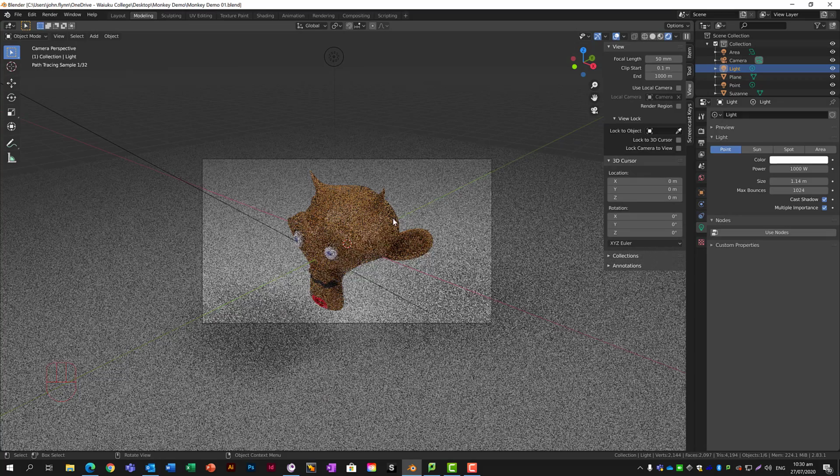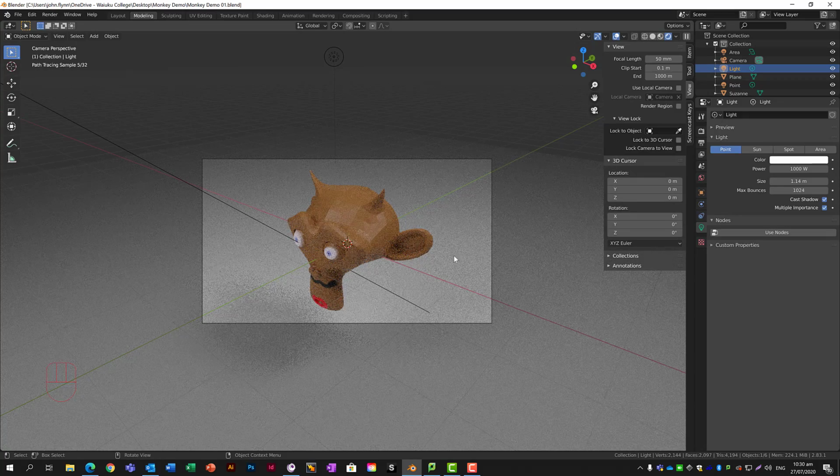So anyway, once you've put in some extra lights, enough to see, and your camera is positioned correctly, you can render. So if I come up to the render button up here, click render, and then go render image, you'll see that the shortcut key is F12. Depending on your keyboard and how it's working, you might have to push Fn and F12 if it happens to have things like volume control instead of the button F12 working normally. In my classroom I have cheap keyboards, so you can just push F12. So I go render image.